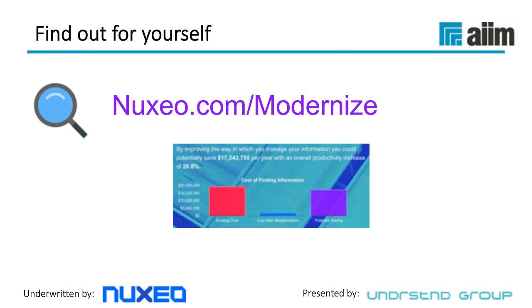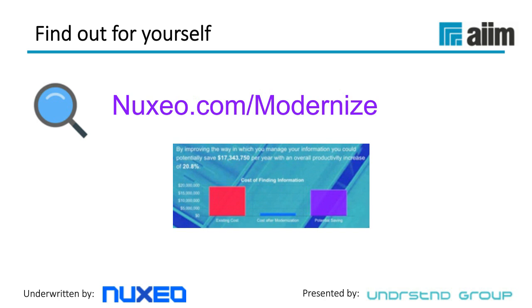Now, as I said, my numbers are very, very artificial and very simplistic. But to explore what those numbers might look like for your business, we've actually created an online calculator that you can use at the web address that's on the screen, nuxio.com/modernize. Two things that I'd ask of you. If you do go and use it, firstly, I'm sure you will be staggered and surprised by the results. But number two, please do get in touch with us and let us know what you think of the calculator, whether it was useful and what those numbers look like for you.